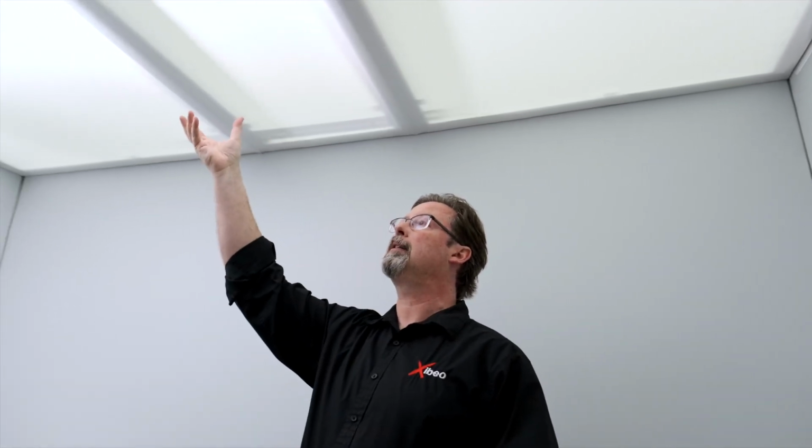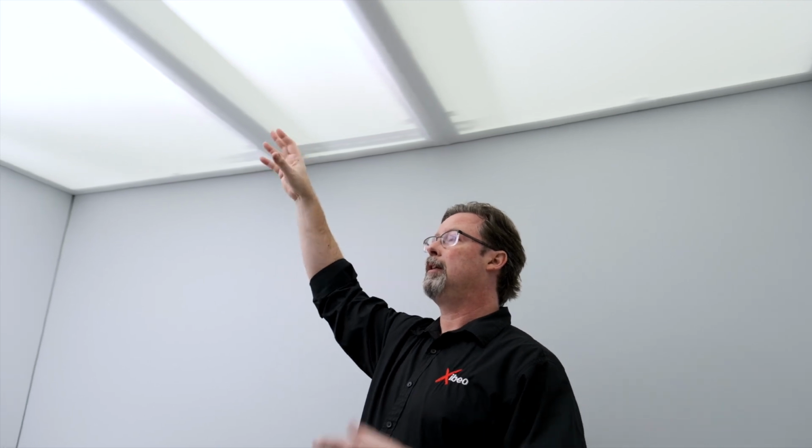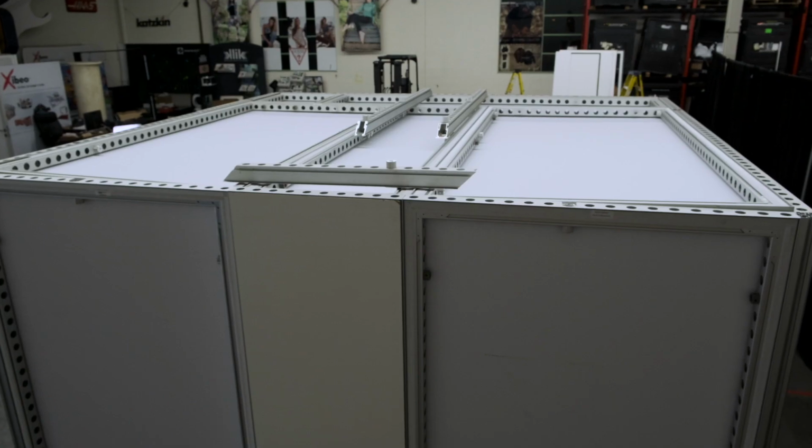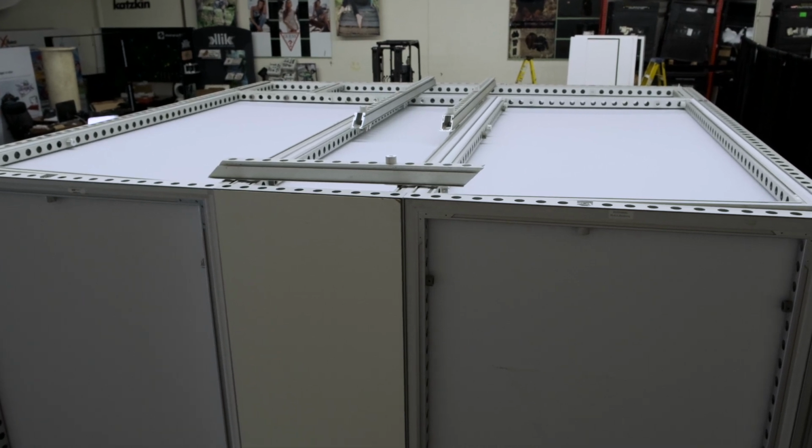The ceiling is made of a translucent vinyl material, and that's important so that you don't have to worry about attaching lights onto the structure. You can use whatever ambient light in the room that you're in to come down into your emergency isolation room. So if this is set up in convention centers, gymnasiums, community centers, hotel ballrooms, you would just use the ambient light from that location and let it shine down into the room.